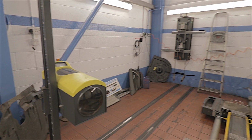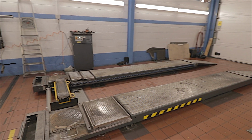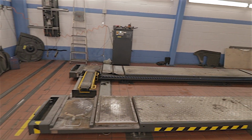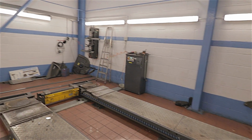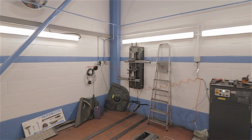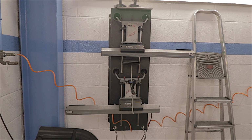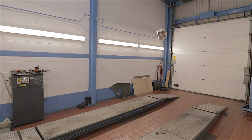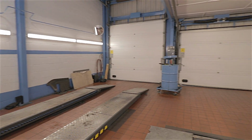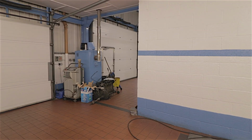Headlamp beam setter. And this scissor lift, this is an absolutely fantastic lift. I absolutely love working on this without any posts. Absolutely fantastic. Oh, by the way, before I forget, over here we've got our 4-wheel laser tracking gauges. Very useful to have. And that's it. That's the MOT bay. Normally we'd have this place cleaned once a week. We have some people who come in and do some cleaning just to keep it tip top.